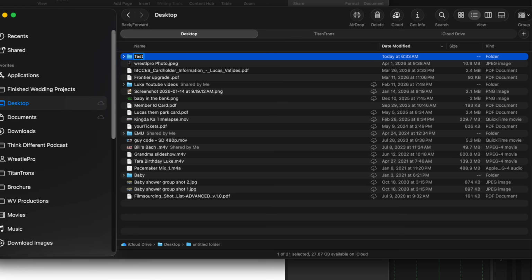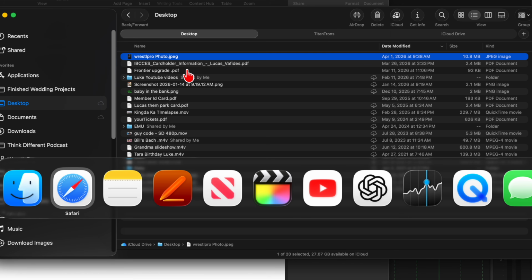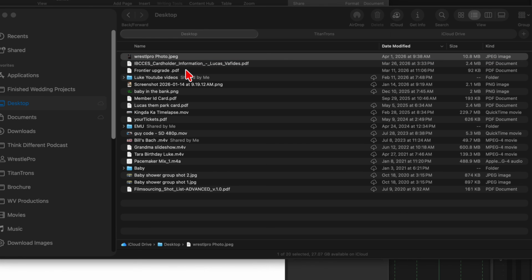I'll call it Test and hit Return. And there you go. And that has created the folder. And then same deal, I could do Command and Delete if I want to delete it. And then of course I can go Command Tab, go across, and just quit something if I wanted to. So I'm just going through all the different quick items that we went through today.